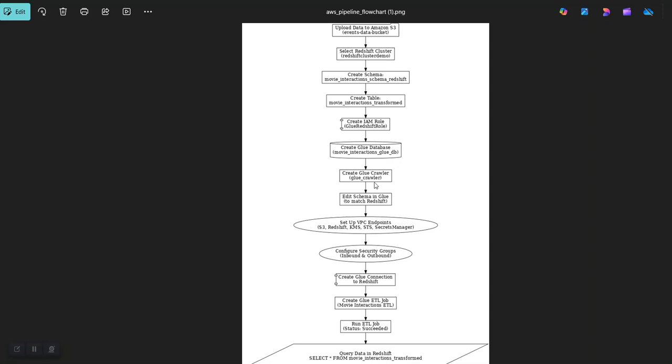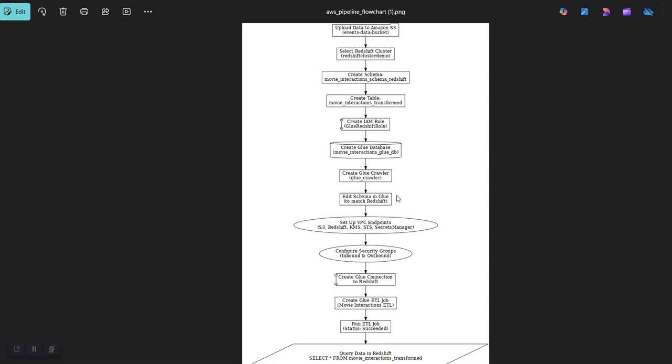This crawler will connect to S3 data, and since we are creating a database in Redshift, that database schema, I mean the column names, should match the Glue crawler columns.